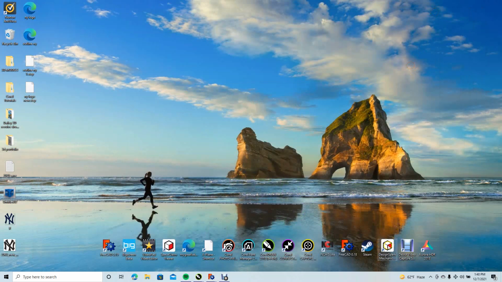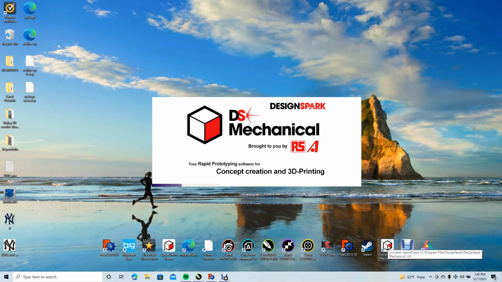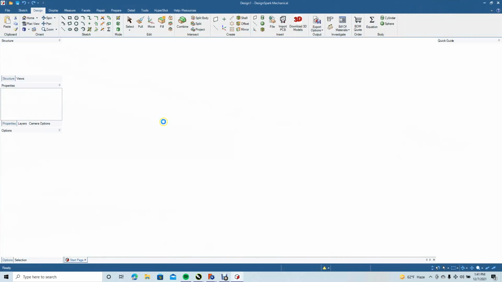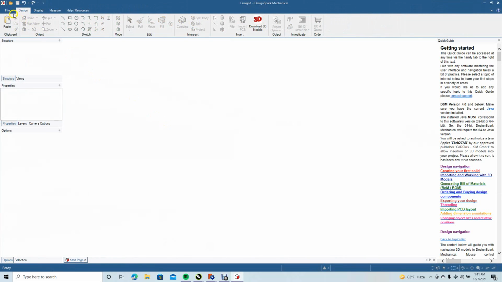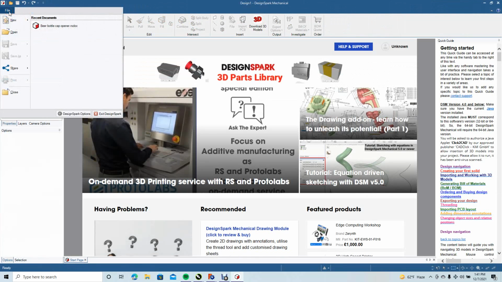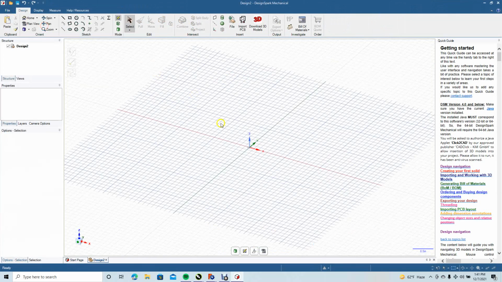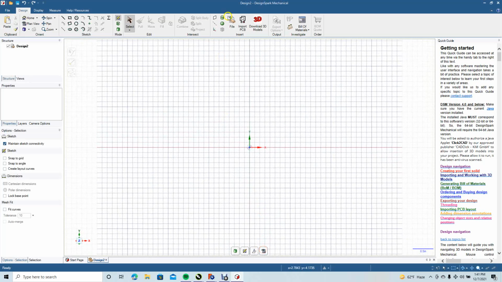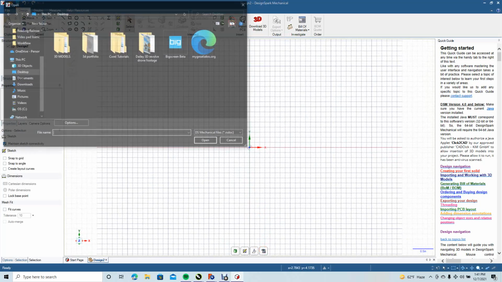Okay, now we're going to open up DesignSpark. A few steps, but once you get everything done, it's definitely worth it to learn this process. Because learning this process, you can pretty much make anything. So we're going to go New Design, change the Plan View, click the file up here.